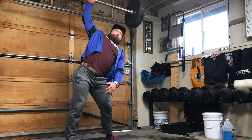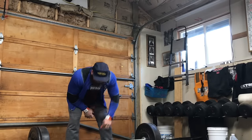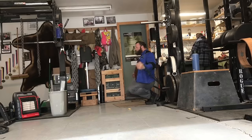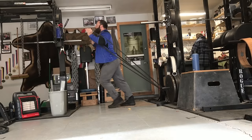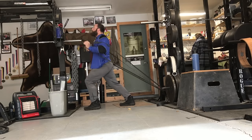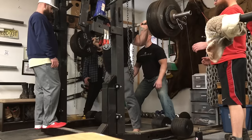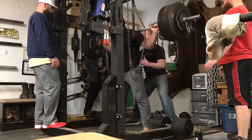Over Thanksgiving I was out of town, so I got to train in a friend's garage close to where the in-laws live. A bunch more one-arm snatches, of course. I've also got a shoulder exercise I do on a machine at my gym, so while traveling I mocked something up that gives me a very similar angle so I can keep my training program pretty consistent.